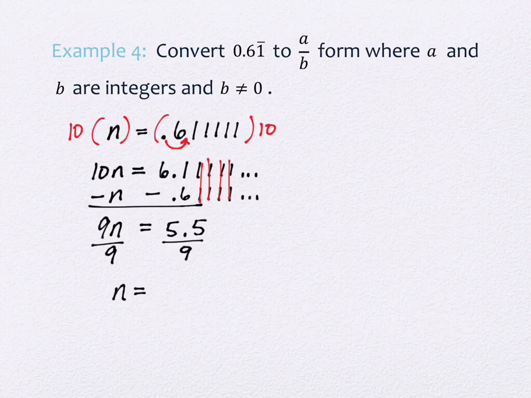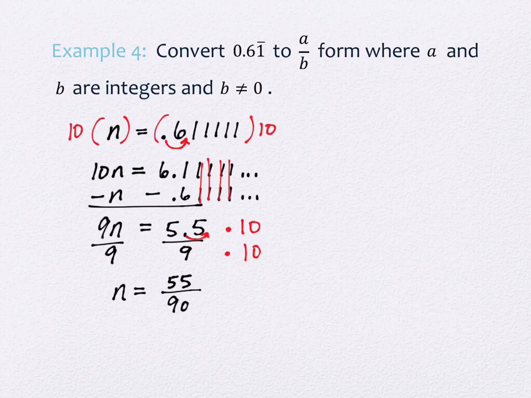So here's what I do. I multiply the top and the bottom by enough that I shift the decimal over to make the 5.5 a whole number. I can do that by shifting it one time, and I do that by multiplying by 10. If I'd had 2 decimal places, right? If it said 5.55, I'd need to multiply by 100. The goal is to change it to be a whole number. So this gives me 55 on top. What's going to be on bottom? 90. Now, it is in the fraction form that it's asked for, right? I've got a whole number on the top and the bottom.